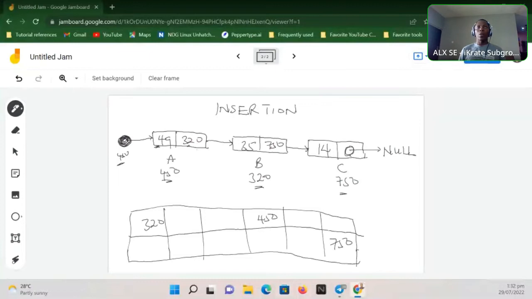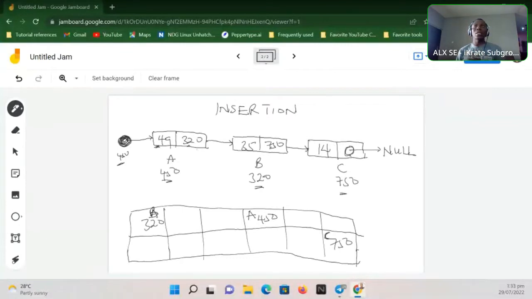So this is where you're actually storing node B, you're storing node A here, and you're storing node C here. So this is how the linked list can be represented in there.